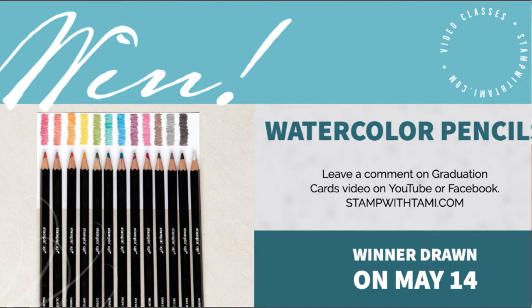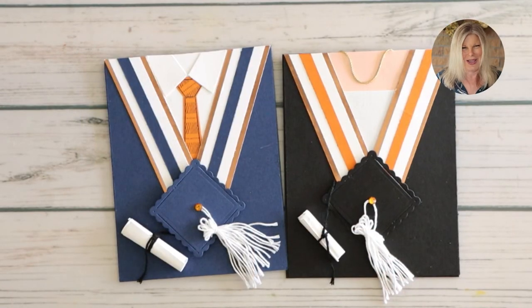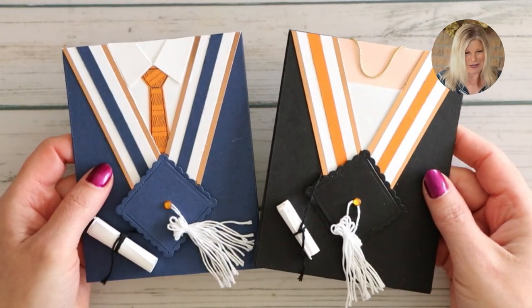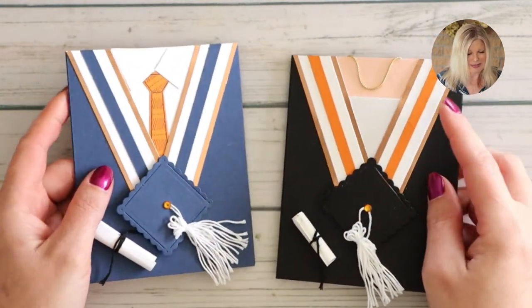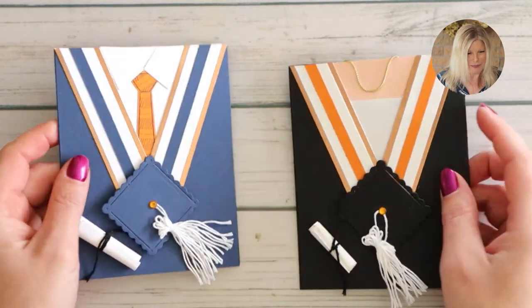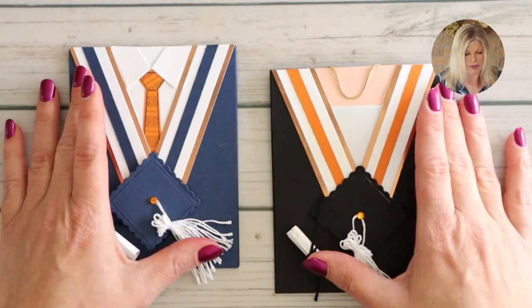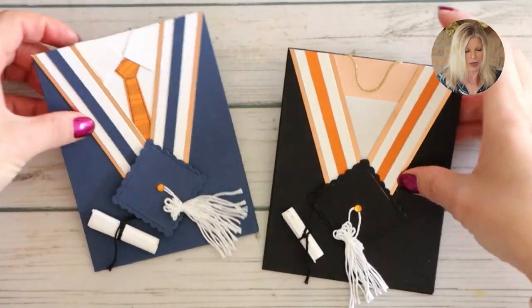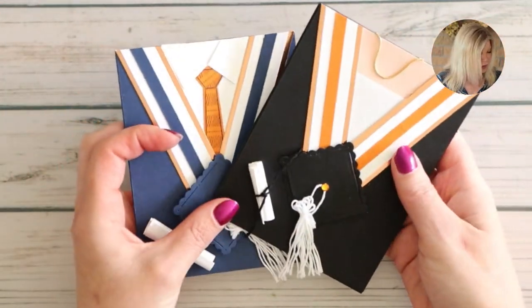All right, let's get started with the stamping. Yes, what we all came here for on a Friday afternoon. So here are the two cards. They're both done exactly the same, just a slightly different collar. One has a dress and a necklace, and one has a tie and collar. But other than that, they're basically the same, just in different school colors.